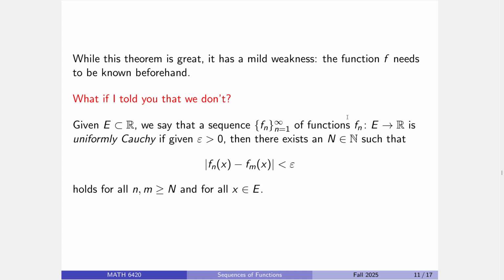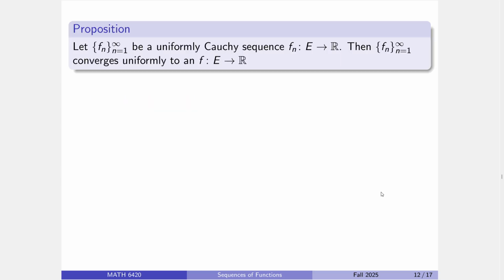And that's why, of course, since we're talking our boy Cauchy, we can talk about a sequence of functions being uniformly Cauchy, and note that this is basically, for the sequence of functions, their outputs are Cauchy sequences, right? And again, we need the uniformness for the Cauchy: given an epsilon, there is an n, and that n is not dependent on the inputs. Cool. All right. And naturally, now what we want to prove is that if you have a uniformly Cauchy sequence, then it converges uniformly to something, right? So the Cauchy completeness of the real line upgraded for sequences of functions. Cool stuff.